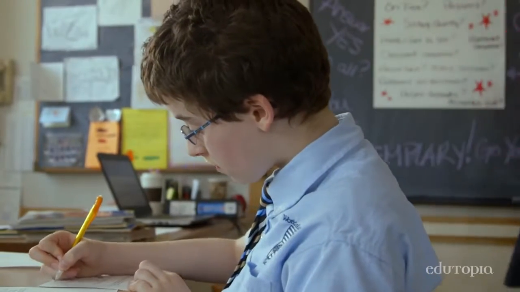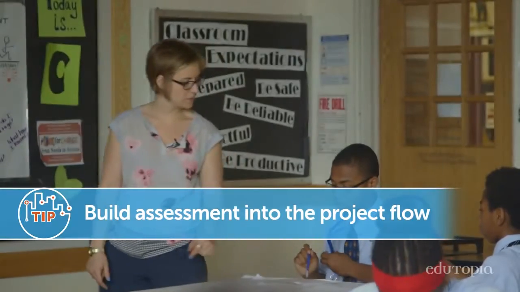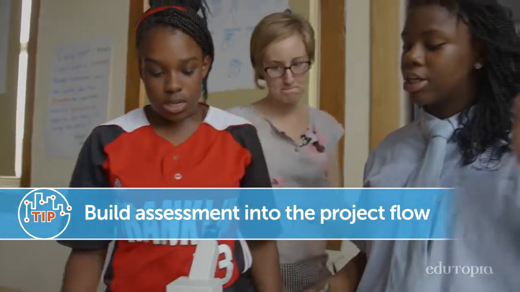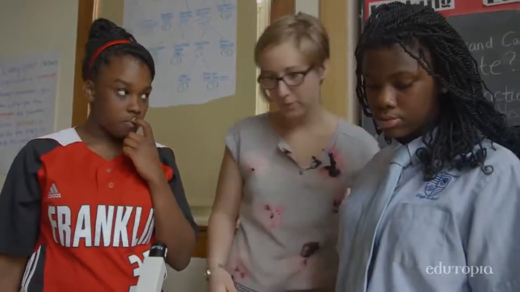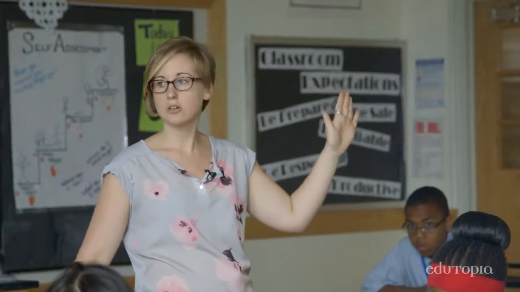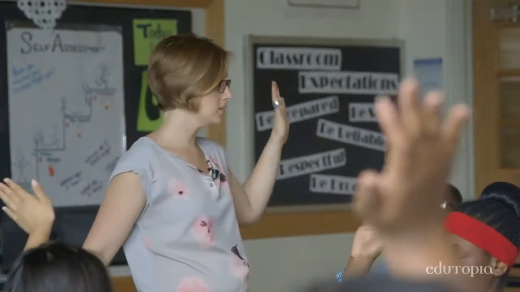It's not a test at the end of the week or the end of a unit. You're doing a lot of small check-ins with the students to see where they're at and to see that they're growing along. So some examples of formative assessments that I use in my classroom is Fist to Five. So 5 is I feel really good about this learning target. I'm learning what I need to in class today. A 0 is I have nothing.